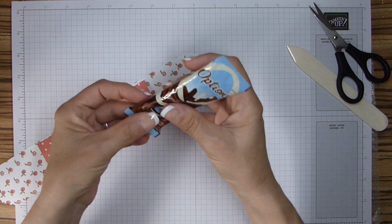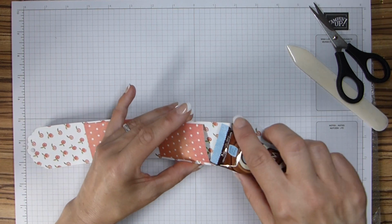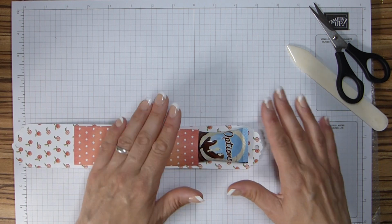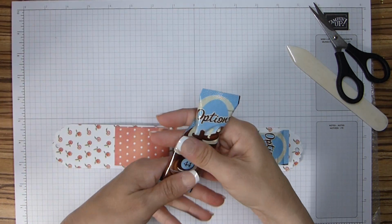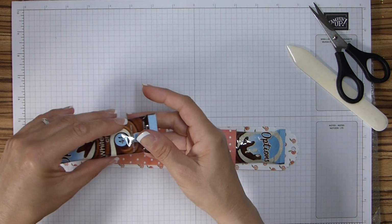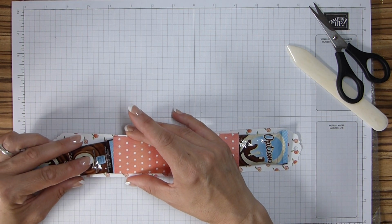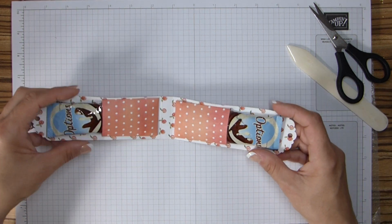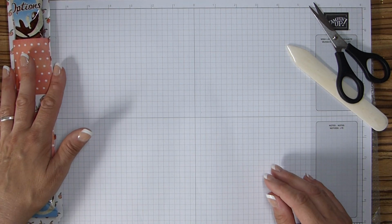There we go, and then these should just fit inside. You might need to shake some of the chocolate about so it's not all clumped together. But yeah, slide those in. So there's my chocolates ready, so I just need to decorate this now.